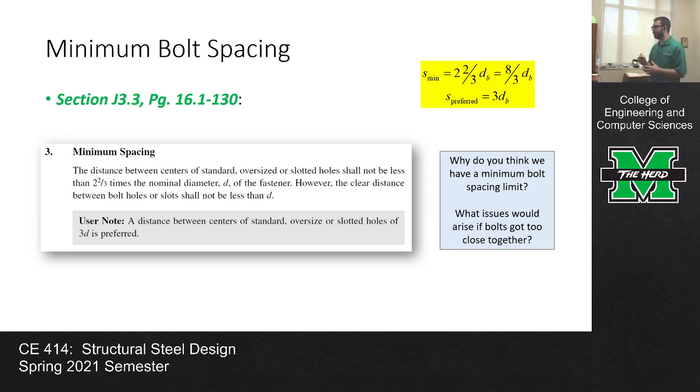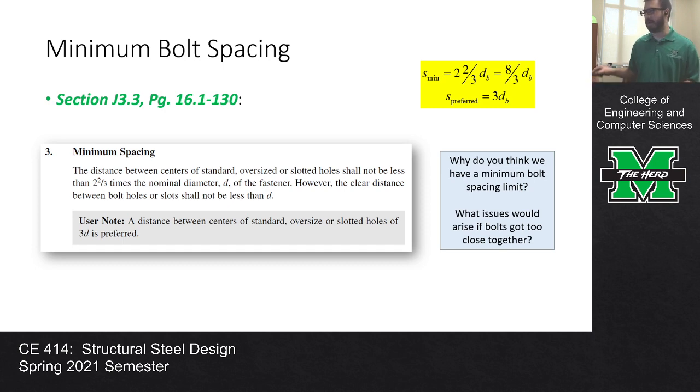So now, Mr. Blizzard brought up fabrication tolerances. Let me say this. That actually isn't the biggest deal with the bolt spacing issue. Like, you tell a fabricator where to drill holes, they'll drill them. They'll drill holes wherever you want. But workmanship and fabricator preferred practices do play into not the bolt spacing limit, but the limit on the edge distance, and there is an issue there. So why do we have a minimum bolt spacing limit? Because if the bolts get too close together, we can't go out in the field and get a wrench around them and tighten them. So that's really the issue there.